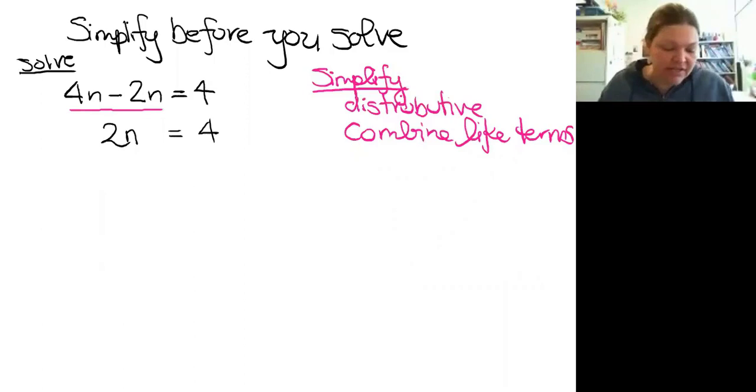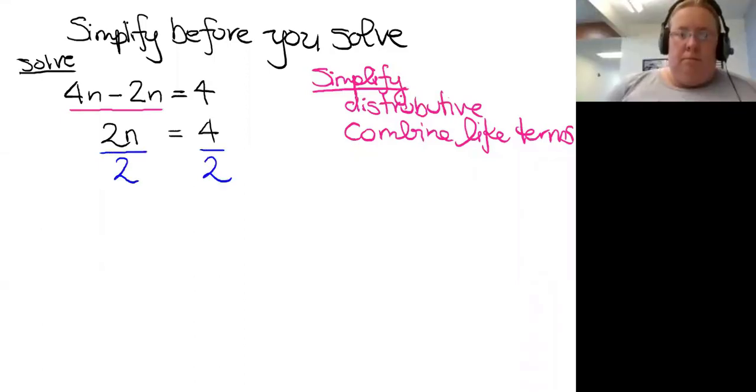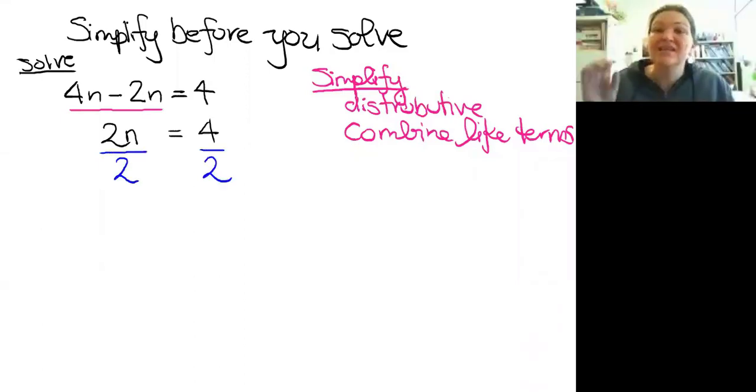So take a look at this. I can't multiply together 2 and n because I don't know what n is, and so my only option is to work now to get n alone. I'm going to make the 2 move away. And of course, as always, when we're solving, we do it by doing the opposite. So this 2 and n are multiplying together, so I'll divide away that 2. And as we know, when we solve, we do that to both sides. Simplifying is only one side. Solving is a two-sided action.